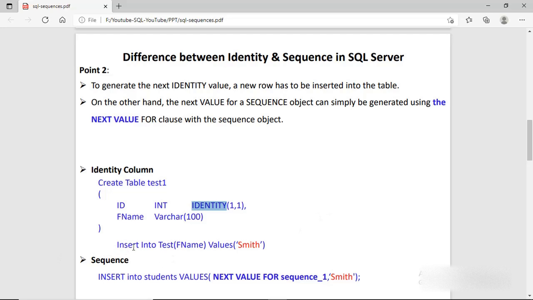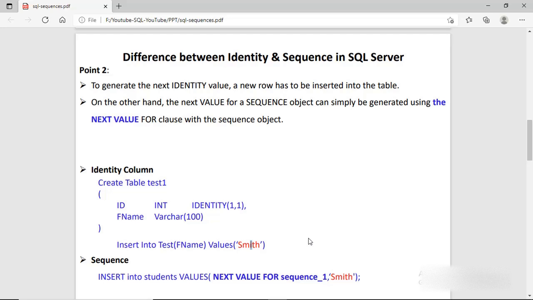In the insert statement, we are inserting a value only for one column, the first name, because we cannot explicitly insert a value into the identity column. So this insert statement takes the value for the ID automatically.